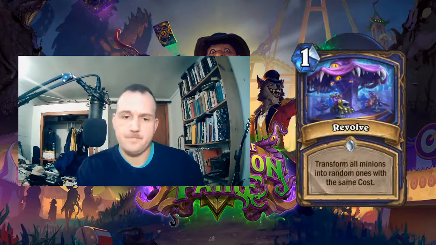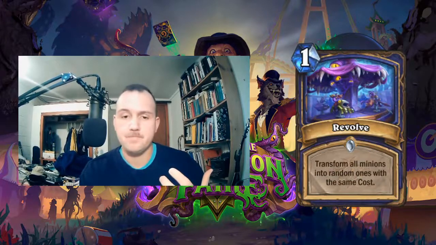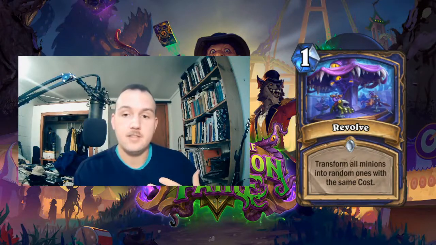For Shaman. Now, I think there's a lot of interesting things in Shaman. The Enhancement Shaman seems interesting. And it feels a lot like Demon Hunter, but a little less committed. But I really wanted to talk about this card. Revolve. 1 mana, transform all minions into random ones of the same cost. All minions. This is like a mass silence. And I really like it.